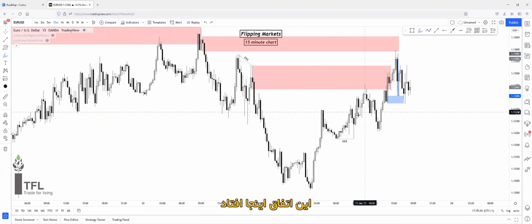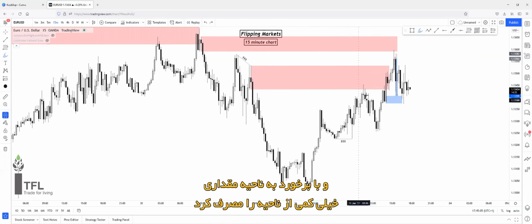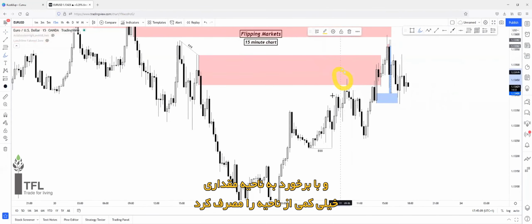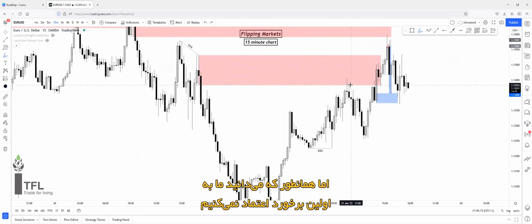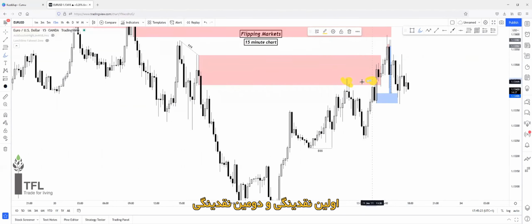It actually happened here, swept the liquidity from this region, as you can see, tapped the zone, but only mitigated a really small percentage of this zone. And it created some fake change of character here and here. But as you may know, we do not trust the first step. We do not trust the first step because this is a really small mitigation, and it also created a liquidity line right here. First liquidity, second liquidity.